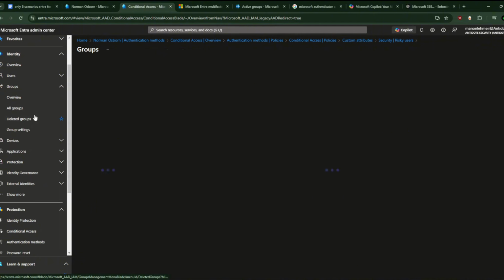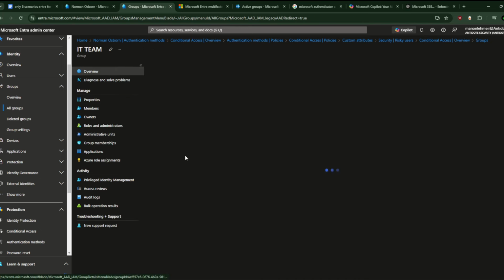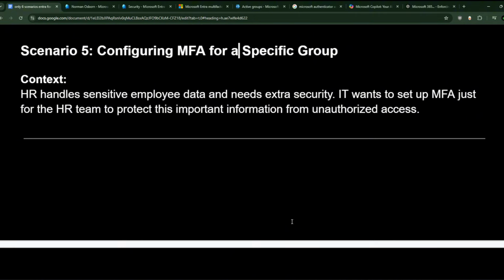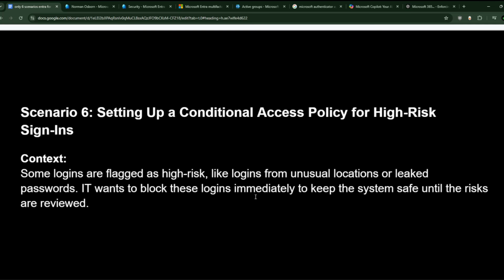If you go under groups, and again, guys, you could do bulk operation results, and most of the time you will use PowerShell in order to do this type of thing. Okay, you will use PowerShell to do this. Okay, guys, so I think that's it for this scenario, and we also covered a lot of things that are linked to Entra. Let's see what the last scenario is. Maybe we will not do it since we have covered a lot.